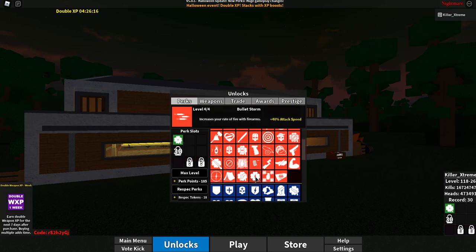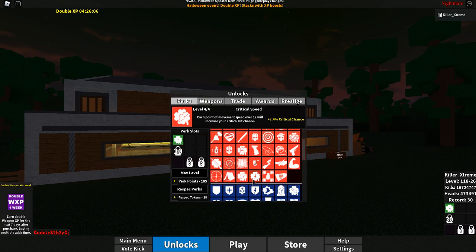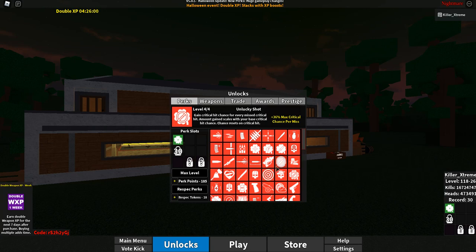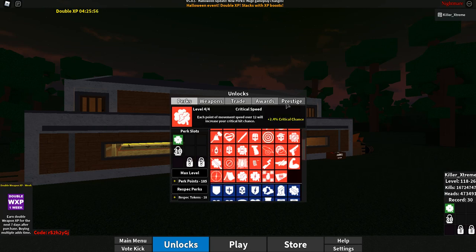Critical speed, if you have 16 walk speed, will give you 9.6% crit chance. So already, first of all, it's going to be weaker than Unlucky Shot. Where's Unlucky Shot? I'm blind. Am I blind? Okay, it's right here. Yeah, it's going to do less than this. This was also changed, by the way. We'll go into that later.